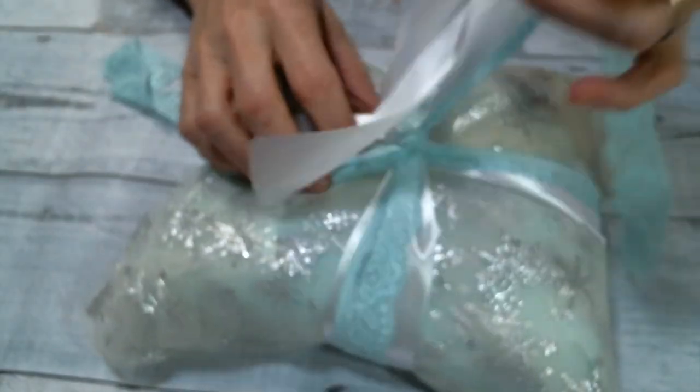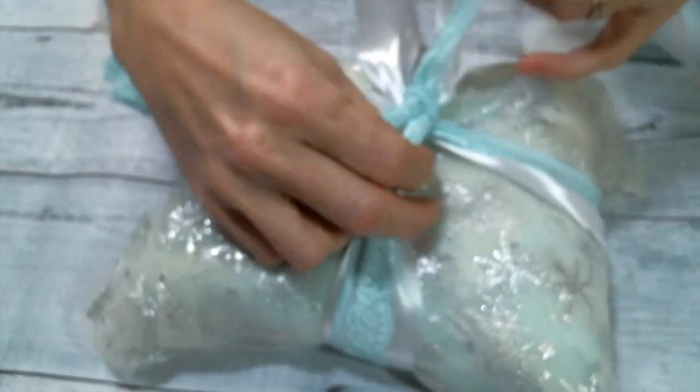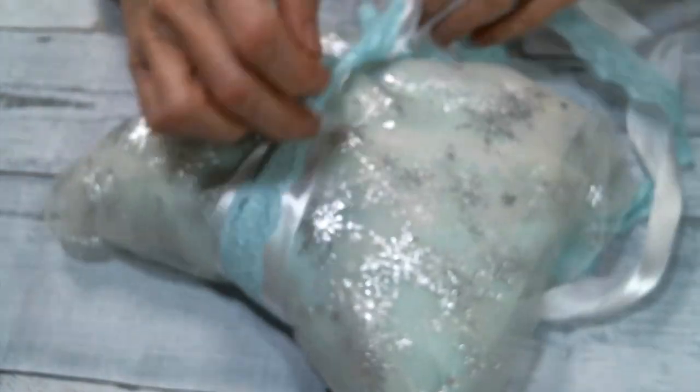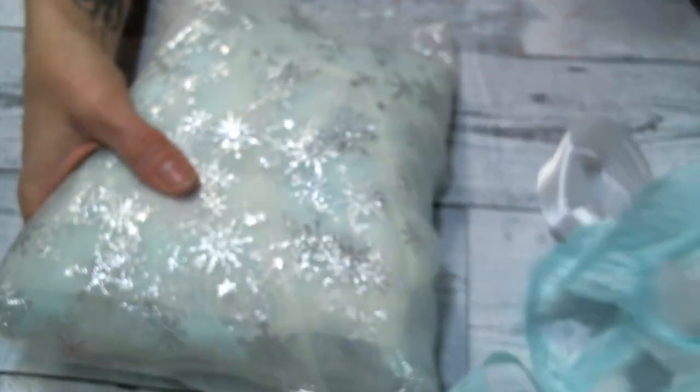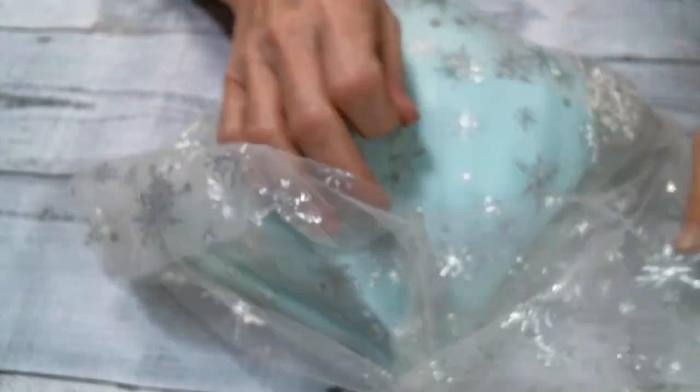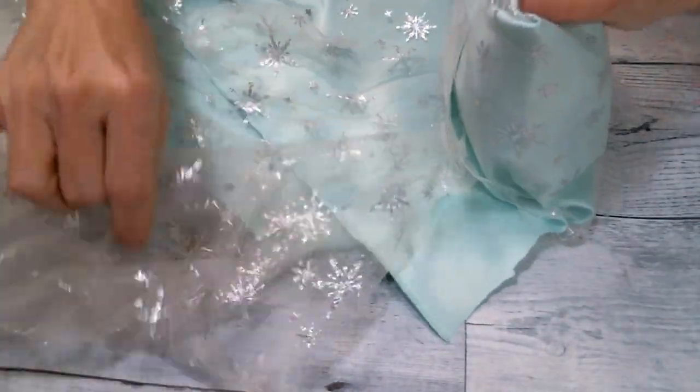Okay, let's get into this. I'm so excited. I love this white satin bow ribbon too. Yay. Absolutely beautiful. And look at this gorgeousness. It's so, so pretty. This is like a clear or a sheer with the snowflakes. Absolutely beautiful. Thank you for sharing that, Kim. I love it. Ooh, and there's a big old piece of it.